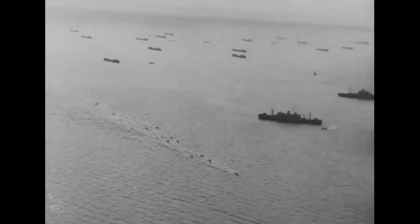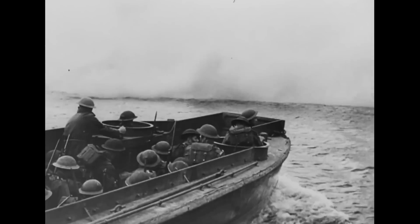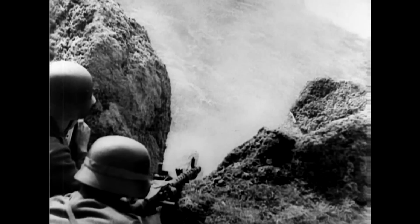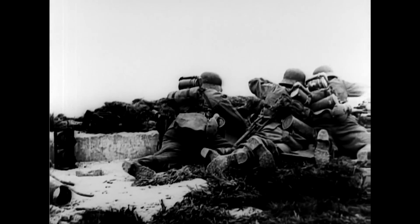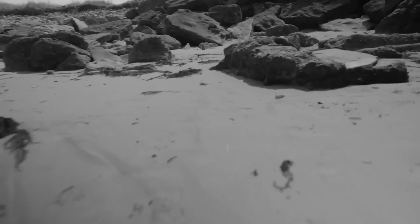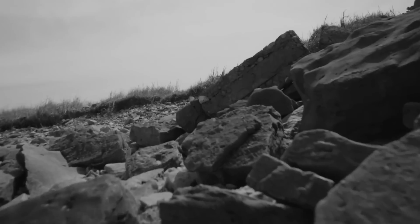At 7:37 on the 6th of June 1944, the ramps of the assault landing craft swung open and the men of A and D Company 6th Battalion Green Howards came storming up the beaches. They were met with hell. The beaches were filled with booby traps and swept by machine gun fire. Mortars exploded all around them. Many didn't even make it out of the water. It was the first action of what would be, for some, the longest day, and for many others, their final one.